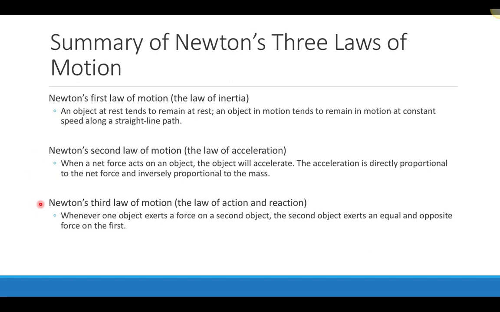And then finally, Newton's third law of motion, which is often called the law of action and reaction. Basically, whenever one object exerts a force on another one, that second object is always going to exert an equal and opposite force back on the first. So we've got these three laws of motion that we can apply now to look at the motion of objects, and we can even look at some problems.